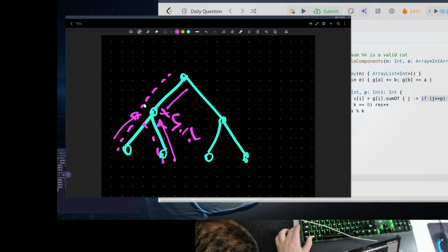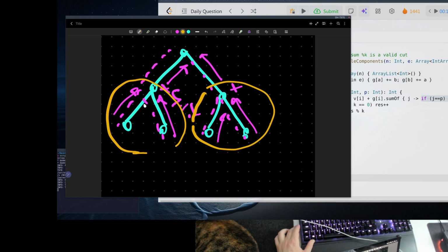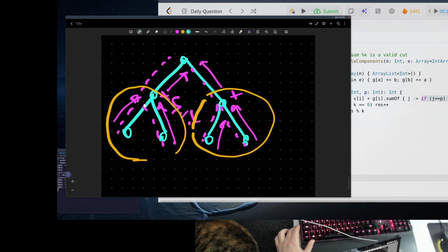Then we go back, and we come down again, back, plus operation, and back. So this is depth first search, and it computes the sums of the subtrees like this.